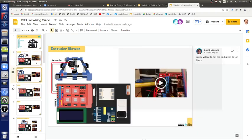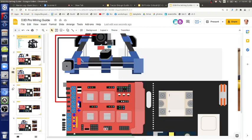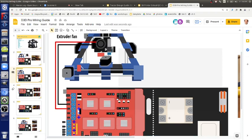Keep going. Extruder blower. So now the blower, that's D9. Polarity does matter. Those leads are black and red, and it's minus and plus, in the order shown. Maybe we can zoom up a little bit. Red is plus, black is minus. It'll be labeled on the board, hopefully. And that's the blower, not the fan.